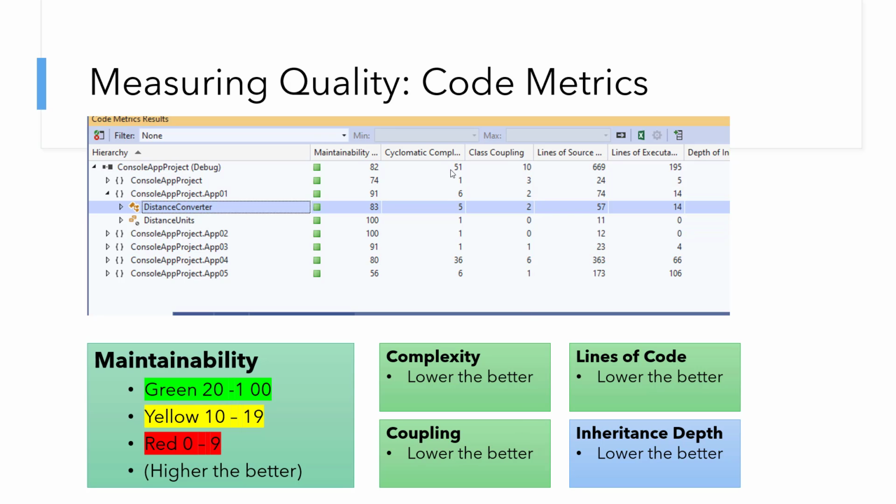For complexity, the lower the better. It's a 5 at the moment. For coupling, the lower the better. It's 2. Again, lines of source code, the lower the better. There's 57 lines of source code, but only 14 actually do anything. So we've got these measurements we can use to see whether we're improving the code quality or we're not.